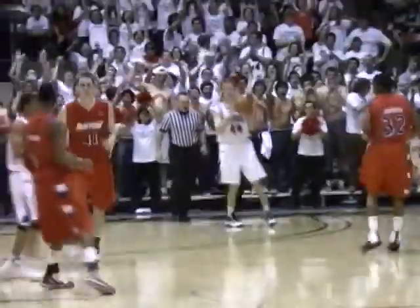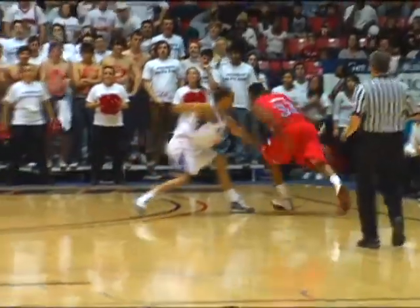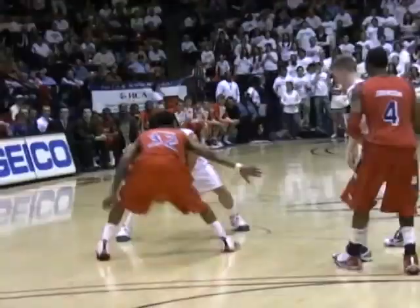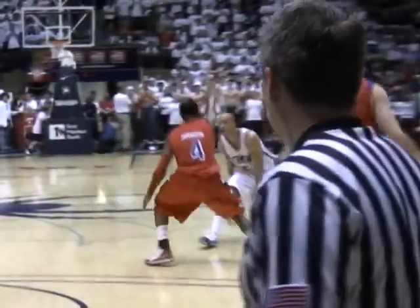And it gives Richmond a two-point lead until Hillsman answers, hangs in the air and misses the shot. Martell comes out of nowhere for the biggest offensive rebound of the night. And the Spiders keep possession with 2:05. Marcus Johnson has it poked away and stolen by Martell. What a play by Francis Martell. Unbelievable. It's the Francis Martell show here. Talk about quality minutes off of the bench. Spiders by two and the ball.